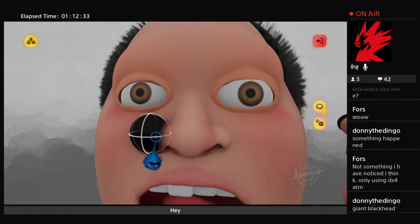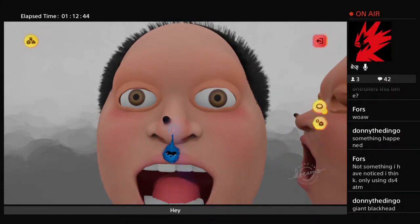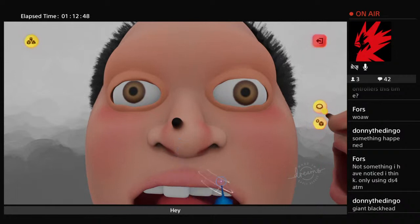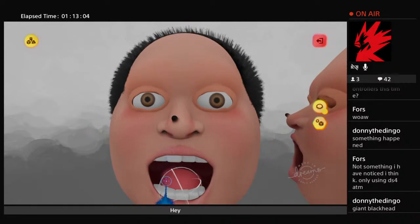It only happens with the DS4. That's the thing. It only happens with the DS4, the moving back and forth when you have a shape. It doesn't happen with the motions. I tried messing around with the settings, trying to find a solution to get rid of that problem, and the only solution was moving on to the motion controllers to sculpt. That was the only thing I could figure out.